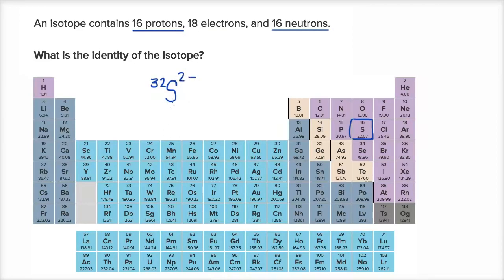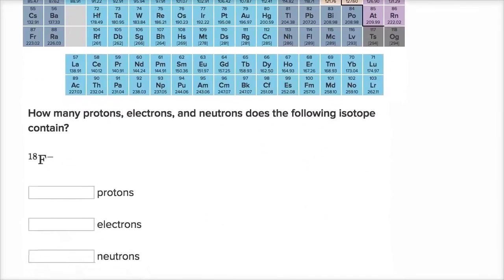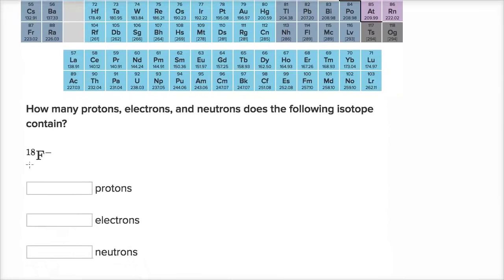So this is actually an ion. It has a charge. So this is the isotope of sulfur that has a mass number of 32. The protons plus the neutrons are 32, and it has 2 more electrons than protons, which gives it this negative charge. Let's do another example where we go the other way, where we are given some information about what isotope, and really what ion, we're dealing with, because this has a negative charge, and then we need to figure out the protons, electrons, and neutrons.